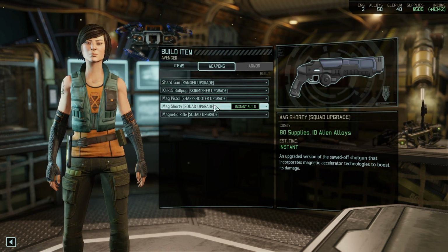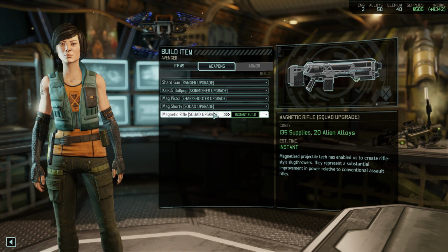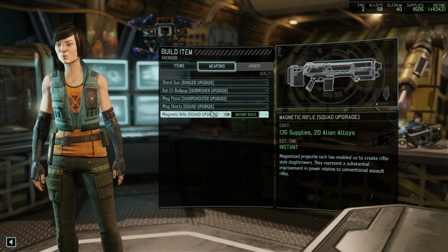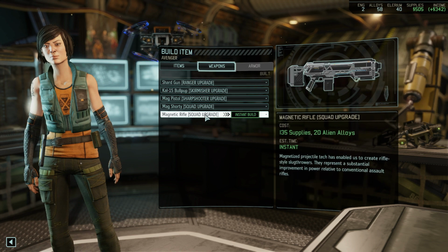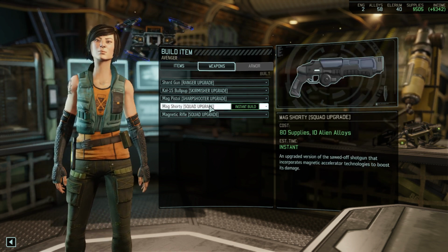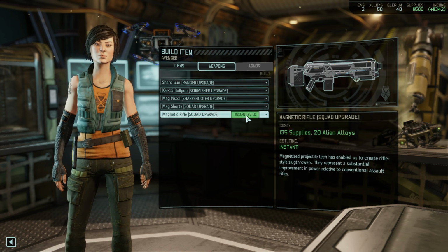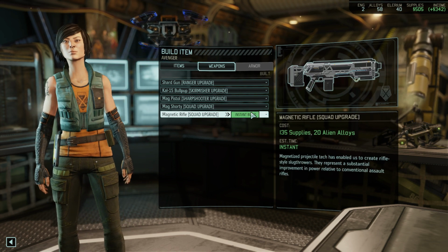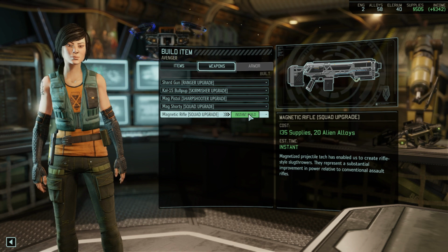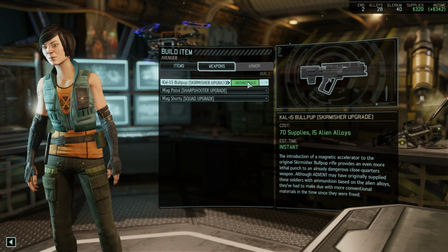I didn't realize that stuff was this cheap. 135? Am I missing something here? Do I just have a bad memory, or is that the regular price? Was that maybe changed because fewer classes use these basic weapons? Okay, I guess alloys are the gatekeeping thing here. So we're gonna get the rifles, we're gonna get the shotgun.